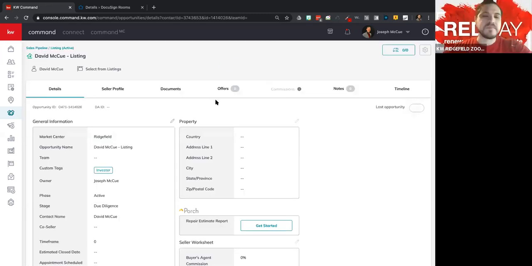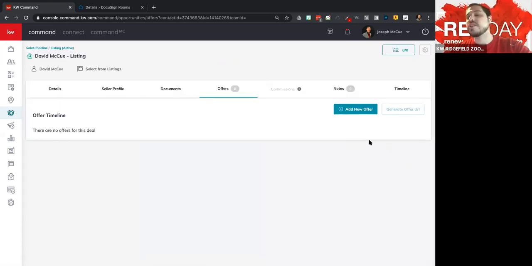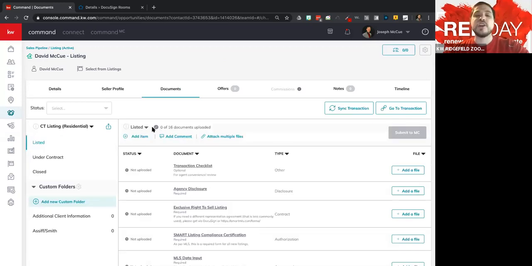I see what you're saying. You would have logged that as an offer in here, so you can actually change it. I forget what it says, it says change offer or whatever, and you can just say the offer was lost. Okay, great. And then remember, in the documents section, you can go and you can create a new version, and that's how you would represent that. So the listing itself, the opportunity that's the listing, will still be there, but the offer that's on it will no longer be there. Oh, perfect.